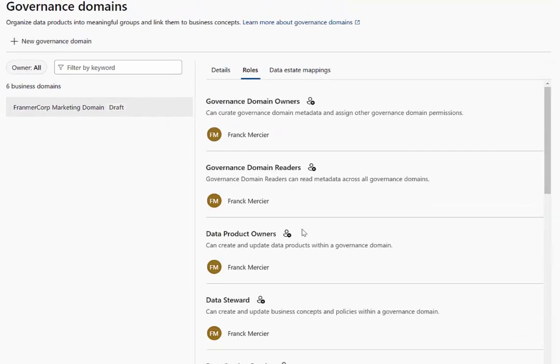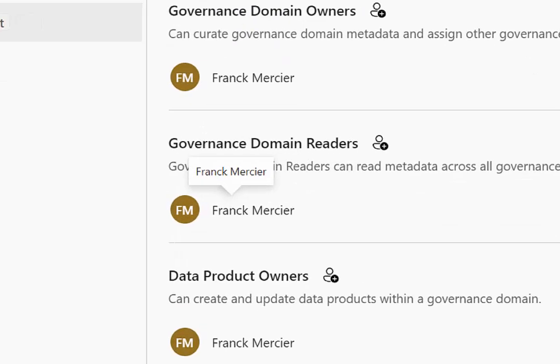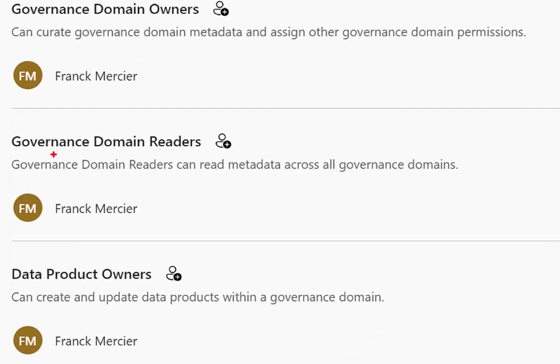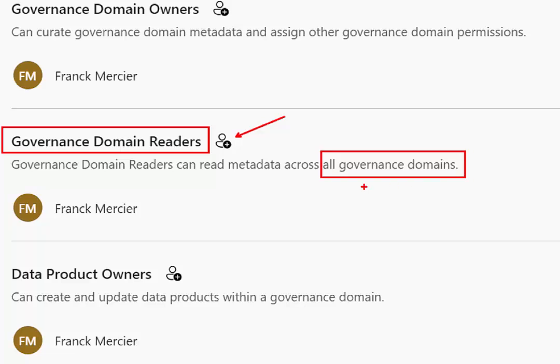Be careful here with the governance domain reader: when you assign a role right over there, it will be for all governance domains. It means that you will also get read access to other data products in another governance domain. So be careful with this role.